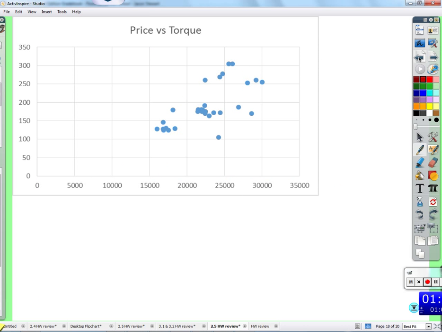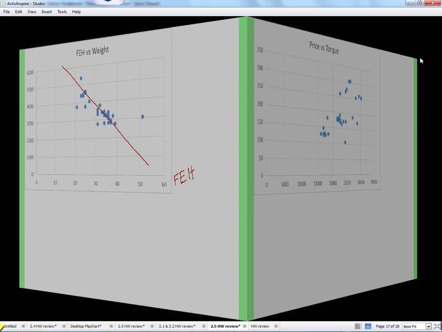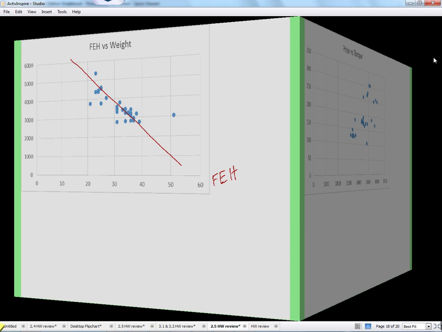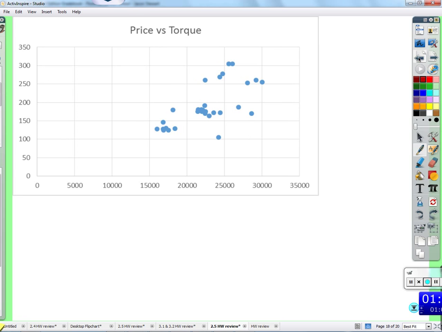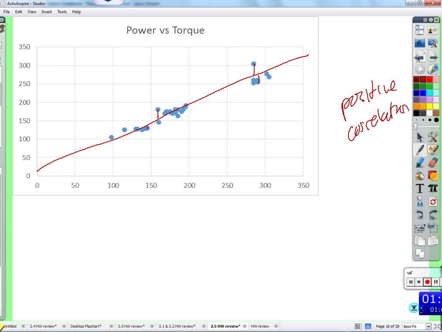When you go to the power and the torque, it basically does the same thing as for miles per gallon and stuff like that. It's just that there's more of them in the power. This price graph is sort of the one before the power and torque. You see, all of them are all up there. It's basically doing the same thing. It's just that there's more of them for power and torque than it was for miles per gallon.